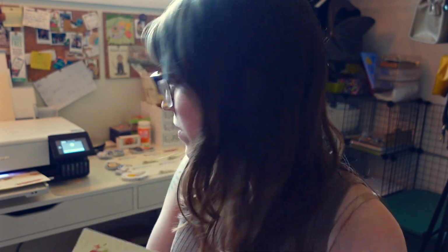I love the paper texture and stuff, which is something I was worried about because I bought a big pack of this paper, but I do like it. I don't love the thickness.